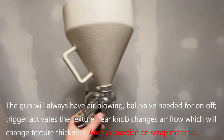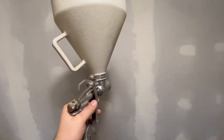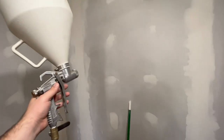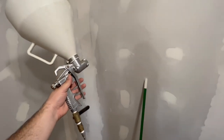Say you spit it on all the wall and you're wanting to add more texture, then go about adding more texture over the texture that you put on there. But make sure you do the whole wall, just so that way you can see the areas that you need to recoat, if for whatever reason it's a little thin in one area.